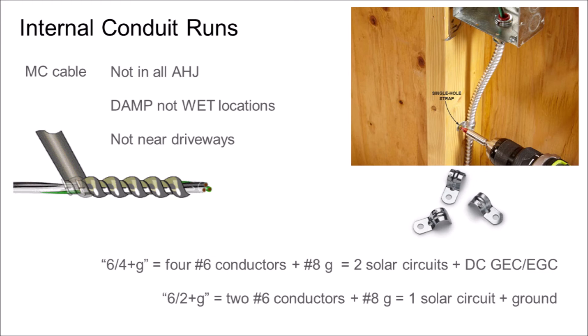To enclose my interior DC home run cables in metal from the roof to the inverter on the side of the building through the attic, I use a bundled cable product called MC Cable, which stands for metal-clad cable. The conductors are already bundled together in a metal wrapping that encloses them fully. One DC circuit of MC cable will contain two full-sized cables plus an undersized ground, and it costs just under $3 per foot. Costs are kept in check with DC optimizer systems, allowing fewer circuits than other kinds of inverter systems.